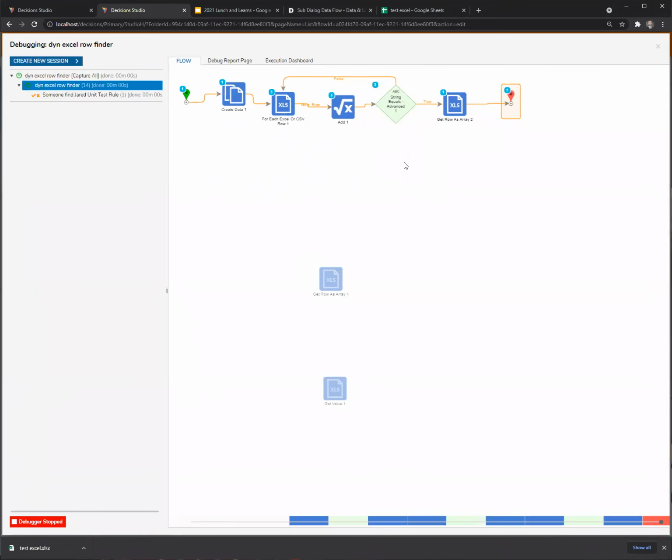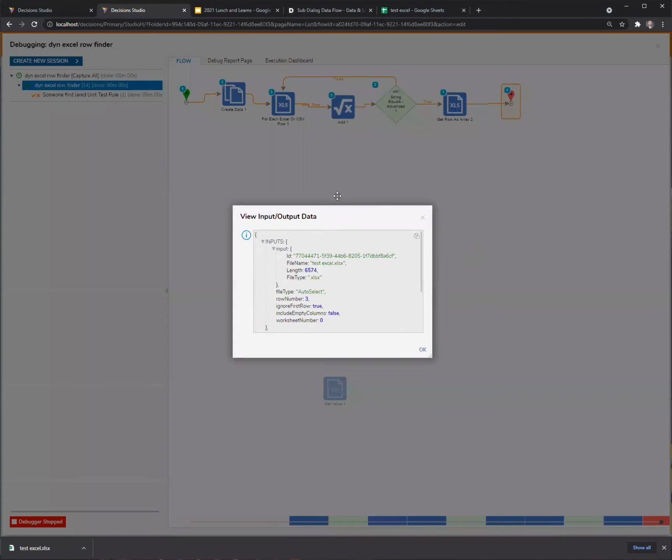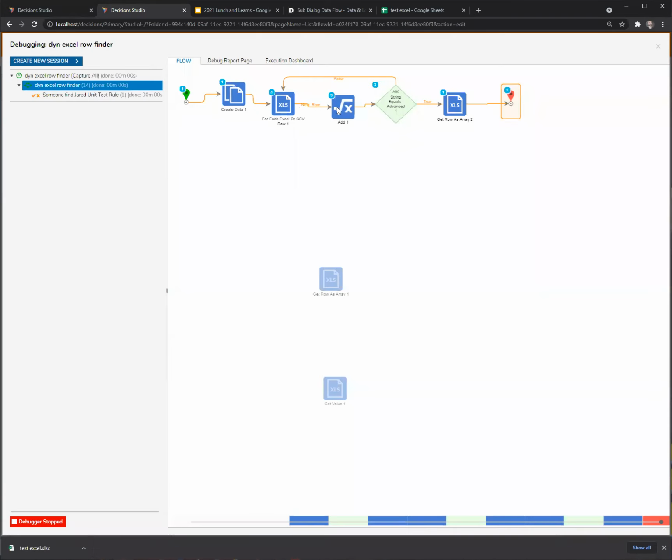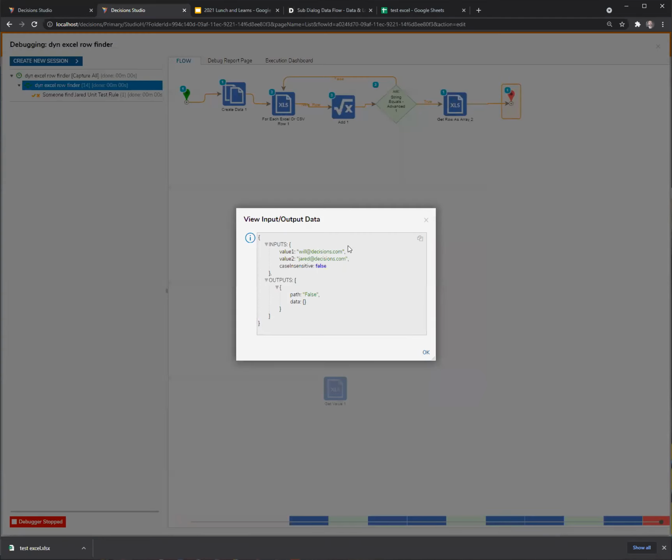Okay, so that ran. And what did we get? If I look at input output data, I got nothing. Row number 3, ignore first row true, worksheet number 0. So first things first, let's see, what did we check here? View input output data. Value 1, will, check Jared was false.